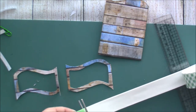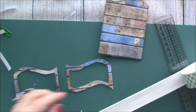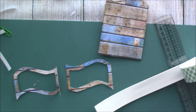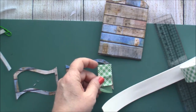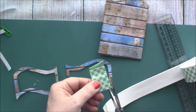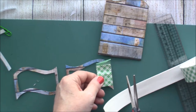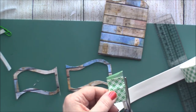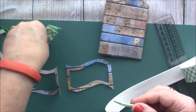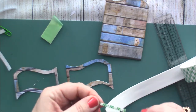Let's cut this part off. Okay, that'll work. All right. I don't know if this is going to end up working or not, y'all. I'm going to try it. I'm going to give it the old college try. No quitter. That's one thing about me. I won't quit until I absolutely have to.